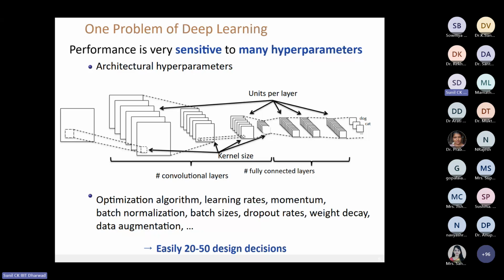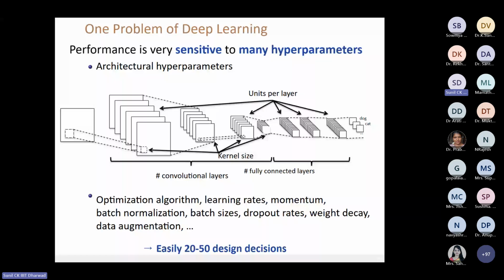What is the number of epochs I have to use? What is the loss function I have to use? These are all different hyperparameters employed in the deep learning model, but we don't have any standard algorithm to say that you pick these particular things so that you will get good accuracy or a fruitful result. Things are not available.